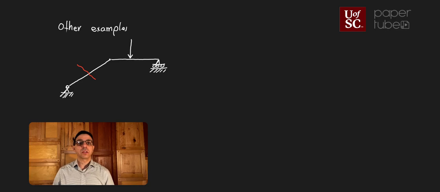And in my horizontal element, I'm going to need 2 cuts because there is a change in loading conditions. So I'm going to cut somewhere over here, and I'm going to cut another one over here. So I will need 3 different free body diagrams and 3 different sets of equations of equilibrium to describe the shear force and the bending moment for the whole system. Let's do another example. Let's say now that I have something like this.